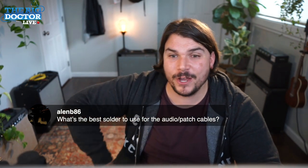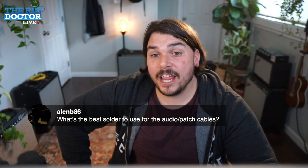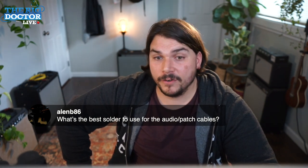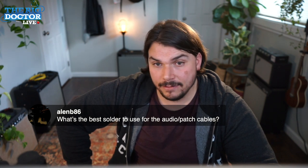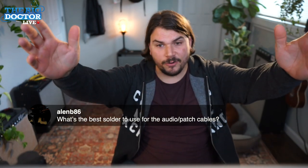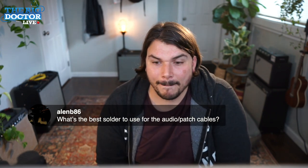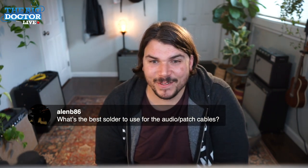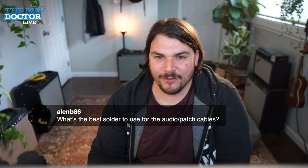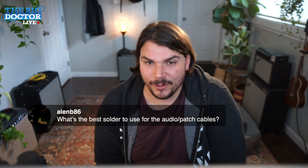My very last question is, and we've had this question come up a few times today: if you have a stereo system, a stereo pedal board, how many buffers do you need ideally for a stereo pedal board? First person to answer correctly gets it. So I'll wait on that person to be the first to answer.